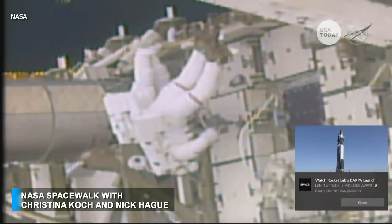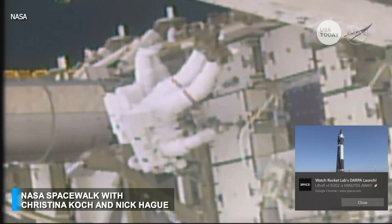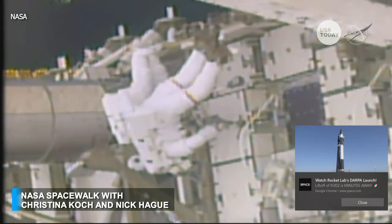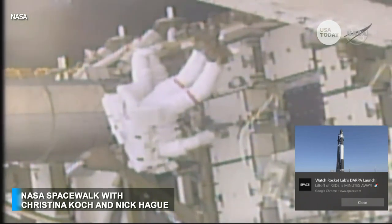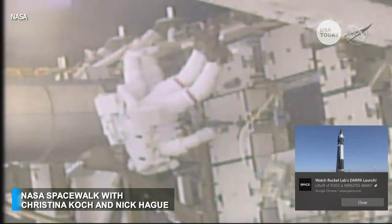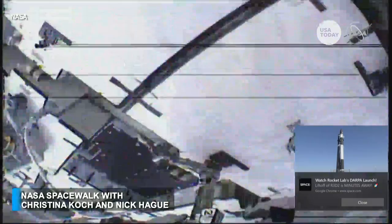Okay, copy that. Starting turns. Works out immediately. Good. 10.1 actual torque, red light. Okay, we copy. Stand by one.